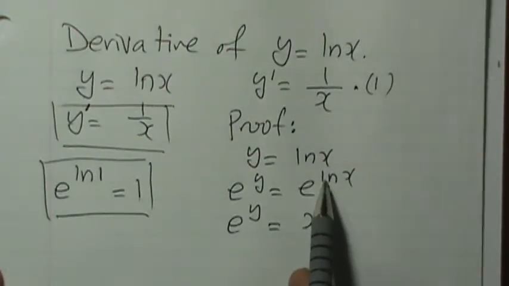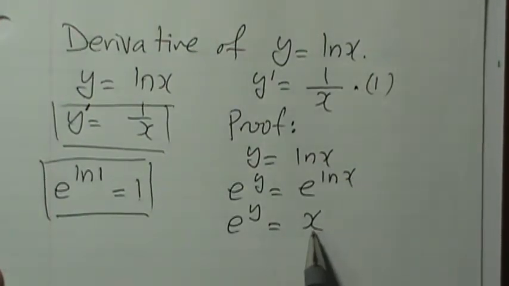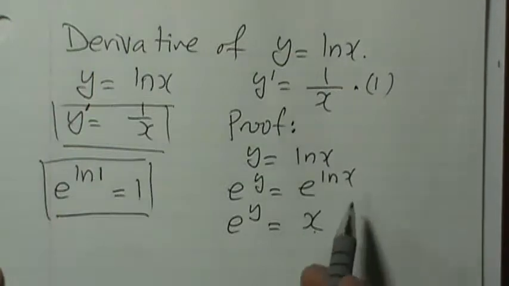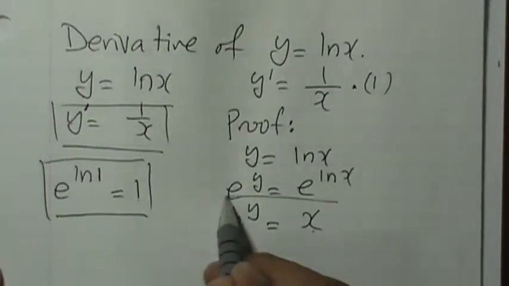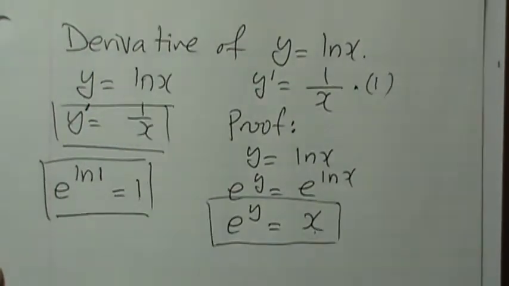So if I have e to the power of ln x, the answer should be just x. So now we can use this equation to find y prime in order to prove why the derivative of ln x is 1 over x.